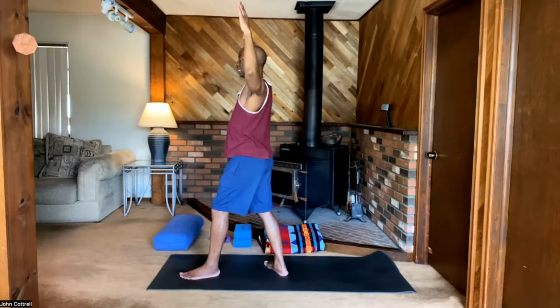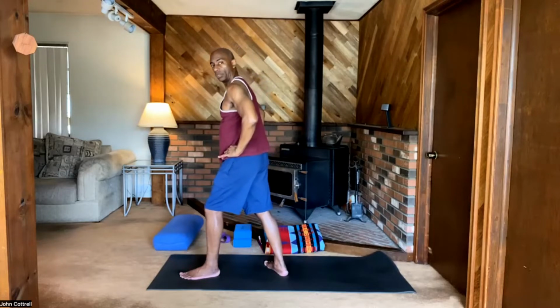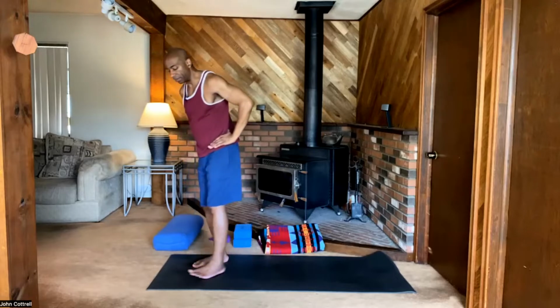Here we go. Let's inhale, reach the arms straight up. Feel that lengthening through the side bodies. Exhale, bring your arms down. Hands to your hips. Let's lean forward, put weight into that front foot so you can easily pick up that back foot, step together. And then we'll finish. Inhale, extending both arms up into the sky. Extended mountain pose. Exhale, arms return to your side. Very well done. All right, let's go ahead and continue.